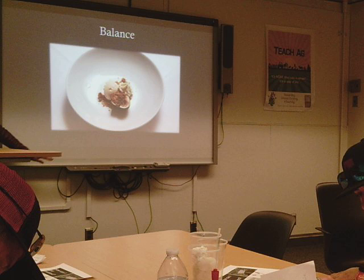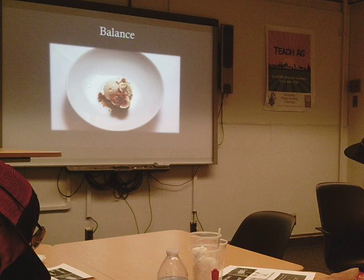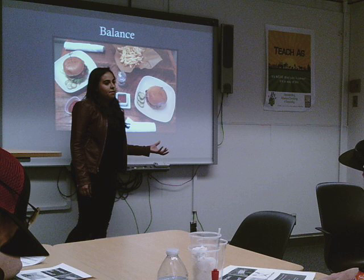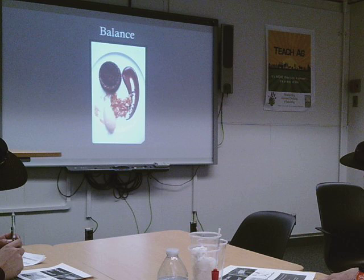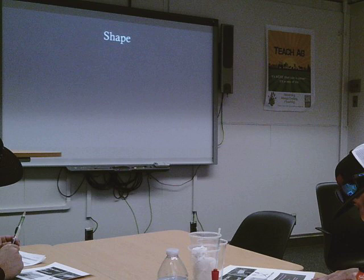Balance. Right here is all this space — this is called negative space, and it's used to frame your food. This picture is actually from Juleland Burger. You can see they use the rule of three and utilize negative space. There's balance here because the burger is heavy, and then they use a lighter slice of pickles. Another thing to think about when incorporating balance is that you can change the focus of your plate. When you think of chocolate cake, you usually think of it front and center, but right here they're utilizing all the ingredients to change the focus of the plate.